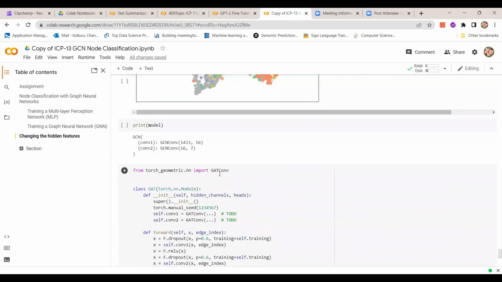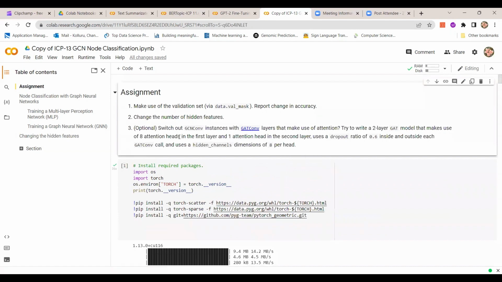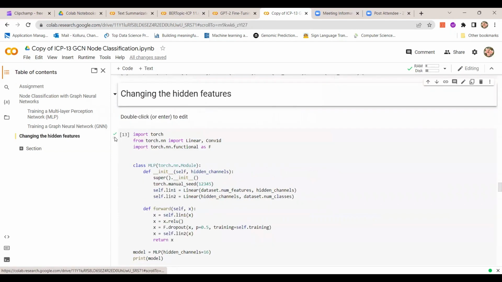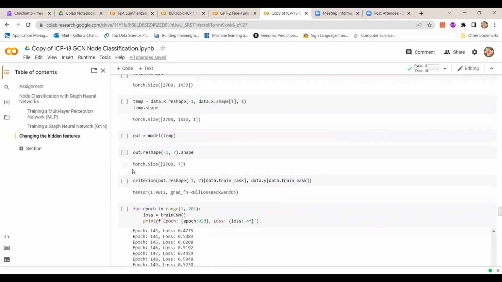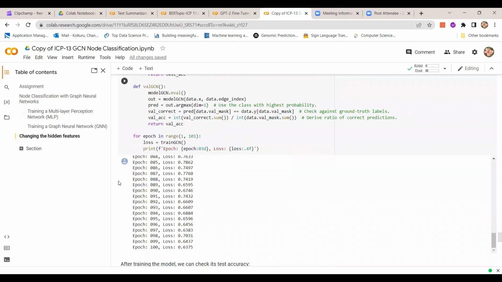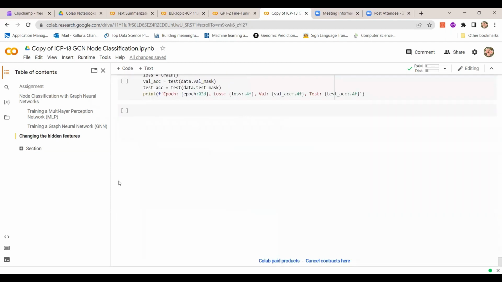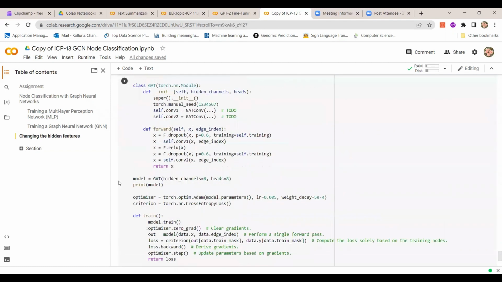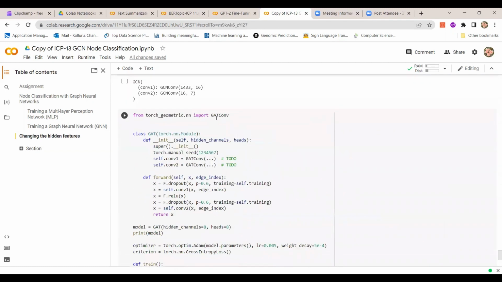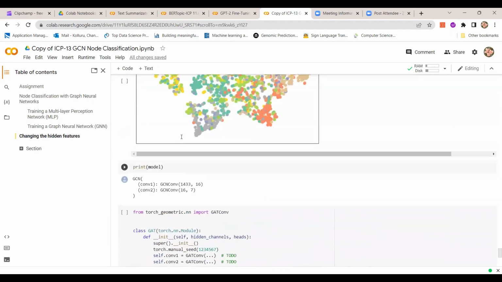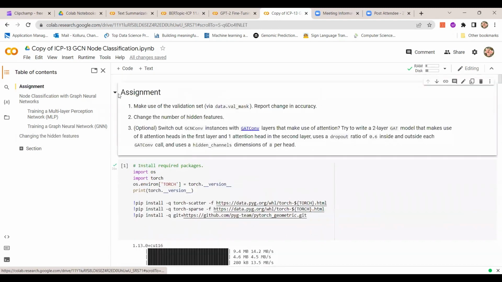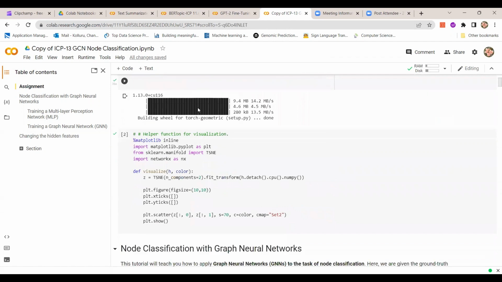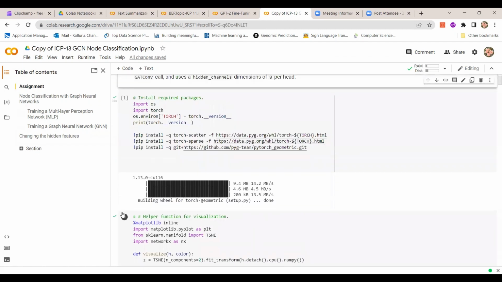This is optional, which was given in our objective. I was not explaining the optional thing here, but still I've done my part of the code, though I was not that accurate with the output here. I've done my part of the code for the GAT convolution model, which is optional. But we did our main objectives here, which is to make use of the validation set. I've shown you the code for the validation set, which I've used for MLP, CNN, and GNN.